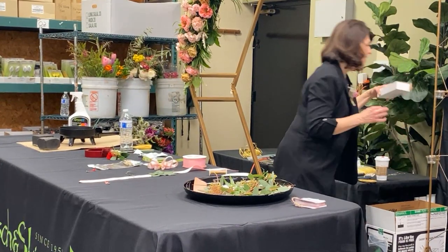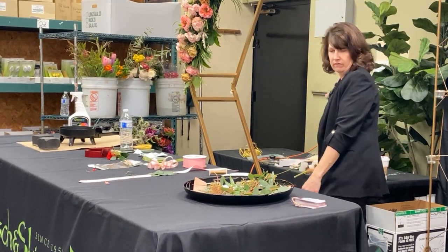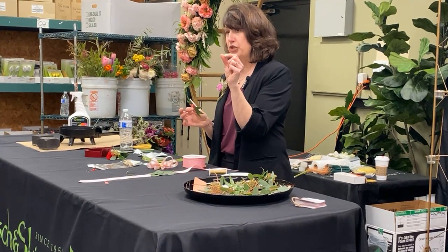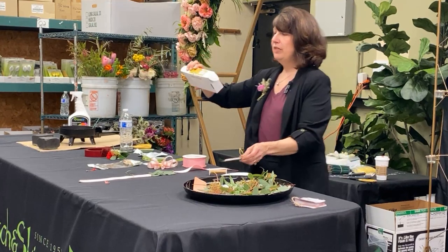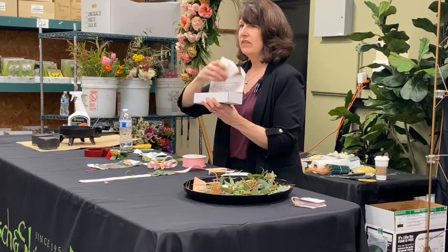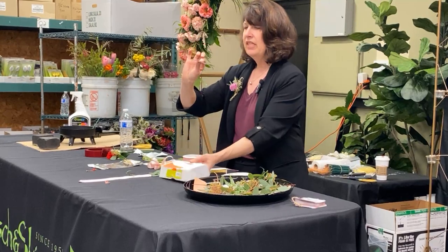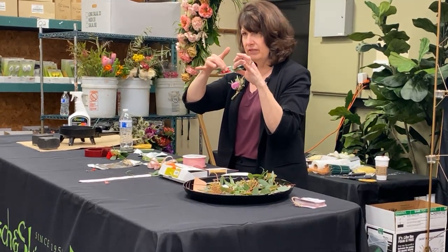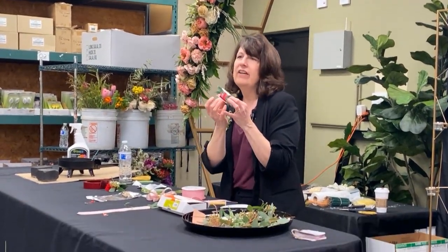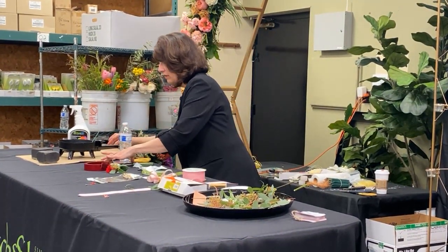The U-Glue strips come in a box like this, and the dashes come in a box like that. The dashes are small — half inch by half inch — and in a box like this you get 250 of them. Where I might use a dash: if I'm doing a pocket square and I've covered up a lot of the U-Glue and need to put another leaf on there, I could use another dash and lay another leaf, then glue over the top of it.